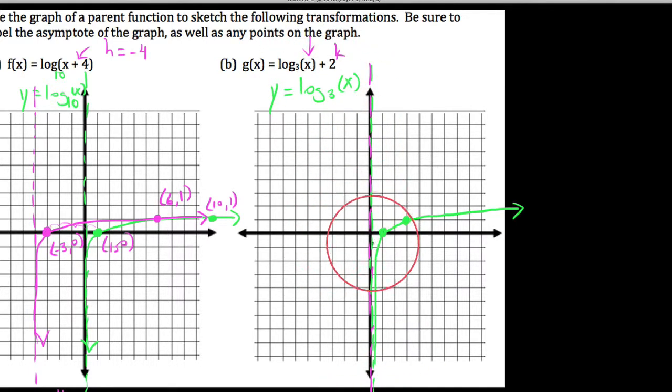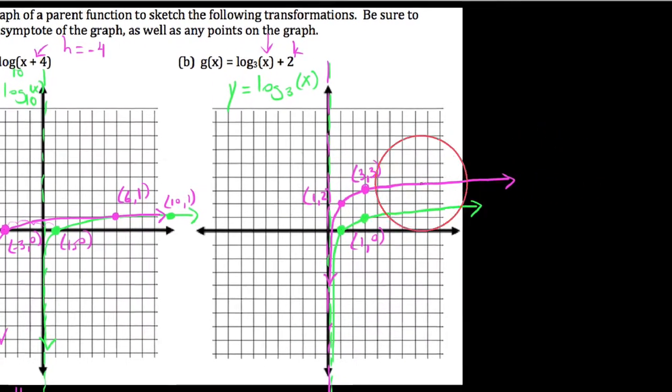Now it shifted up twice, so instead of the point (1, 0), it should be at (1, 2). And I'm about to shift (3, 1) up twice to (3, 3). So we'd say (1, 2), labeling my graph points just like I asked. We say (3, 3). This is our new graph here, and it grows slowly. Logarithmic things grow very, very slowly. So this is what the graph would look like, okay?